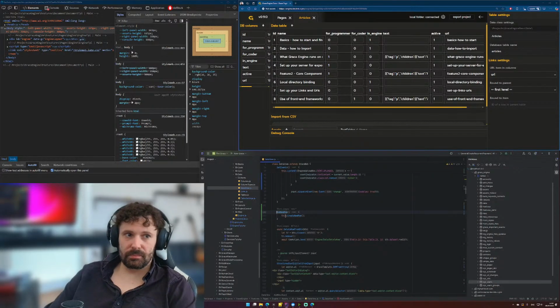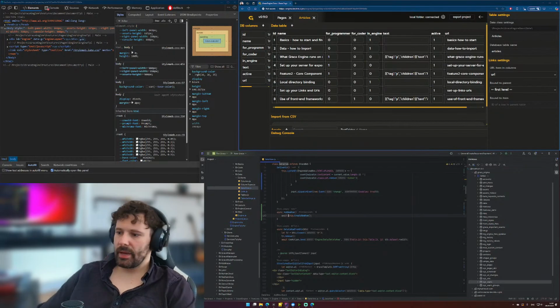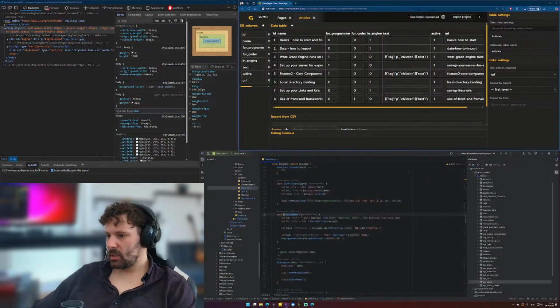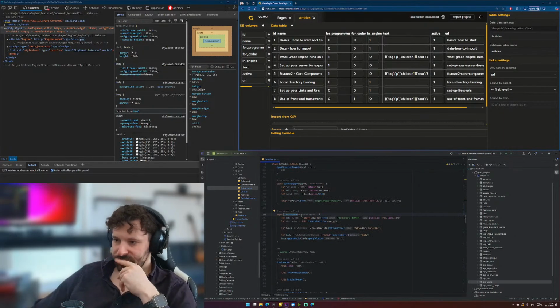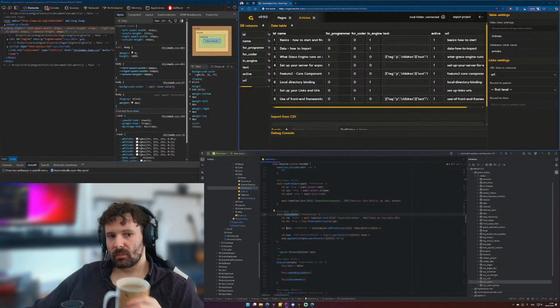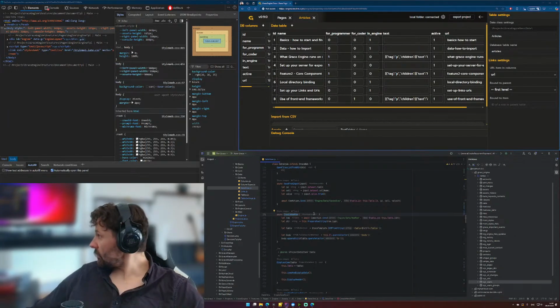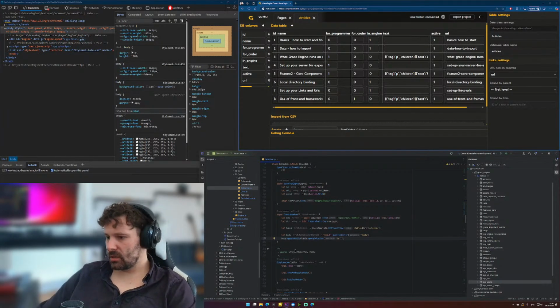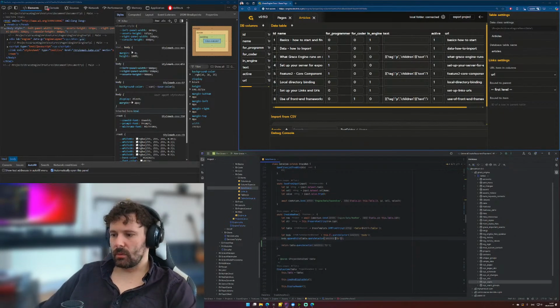Oh, it's async. Wait. Create new row. And what it gives me is a very new row. Now let's return the row. No, it cannot be like this. It needs to be your last chart, I guess. Yeah, that's the row.